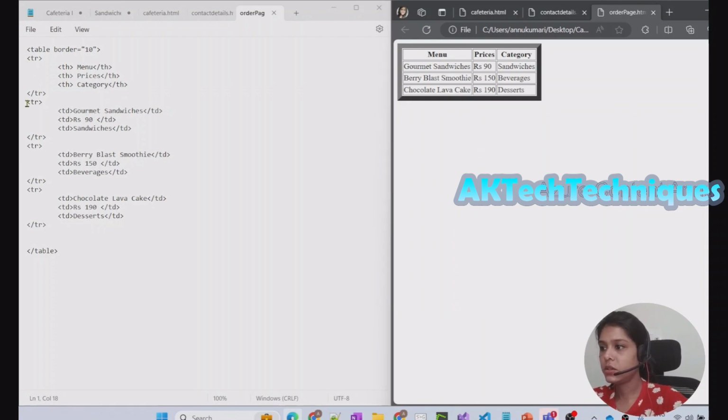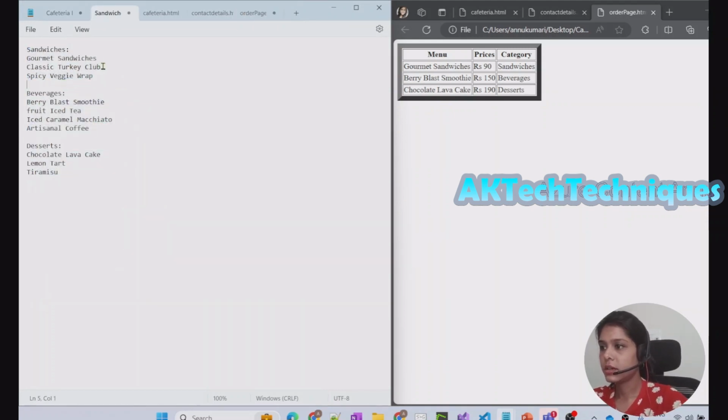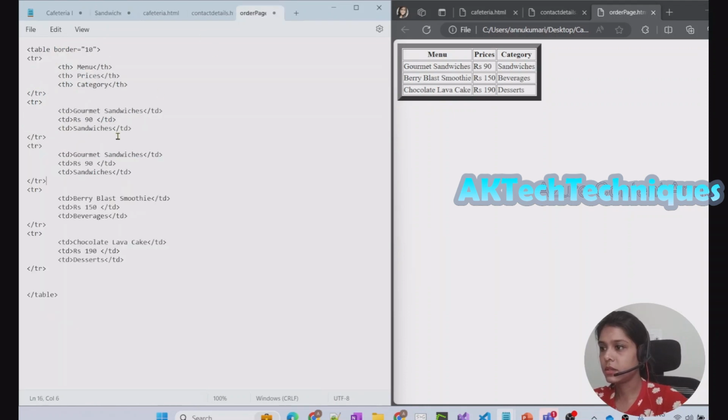So let me add 2 more rows so that people can make choices between different options that are available. So here I will just replace it with the option, and let me add another beverage as well.